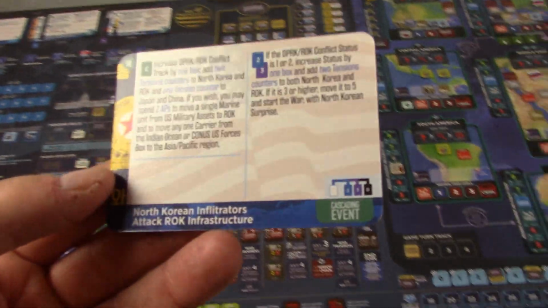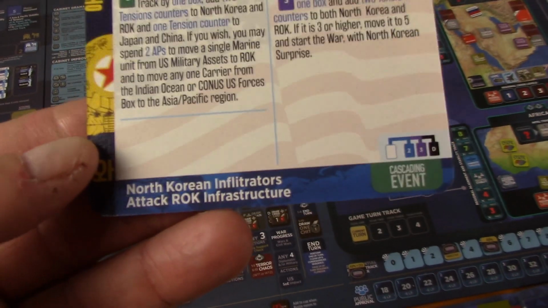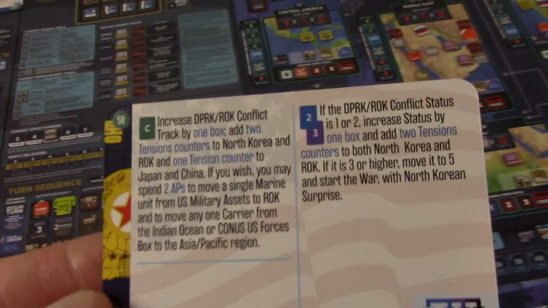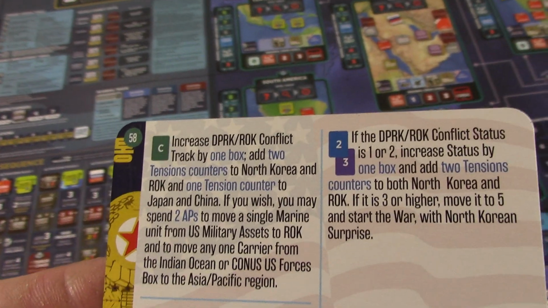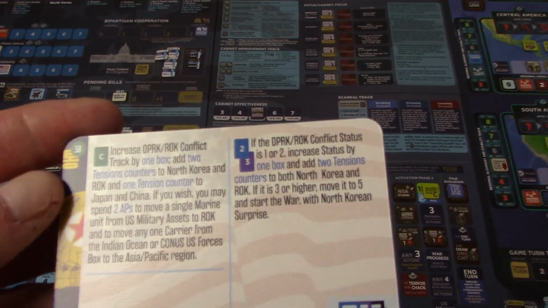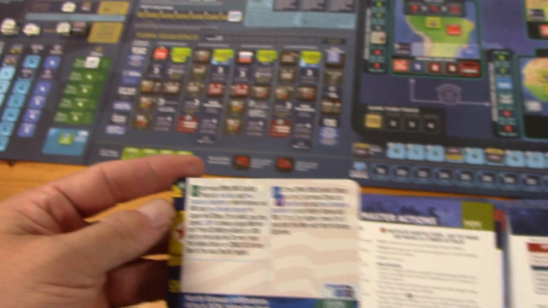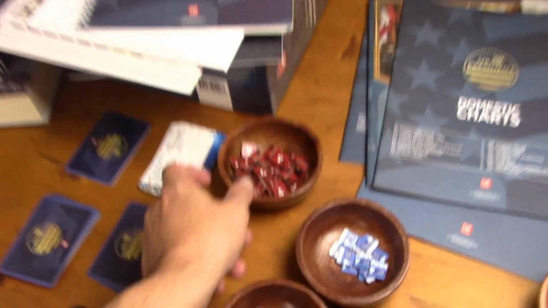That's another cascading event. North Korean infiltrators attack Republic of Korea infrastructure. Okay, increase the conflict track between these two by 1 box. That's not so terrible. Add 2 tension counters to North Korea and the Republic, and 1 to Japan and China.